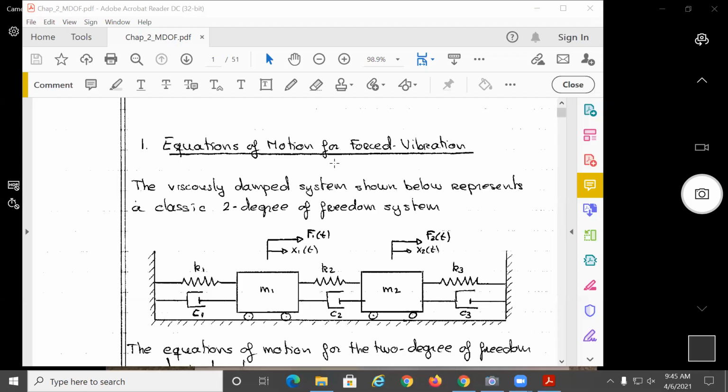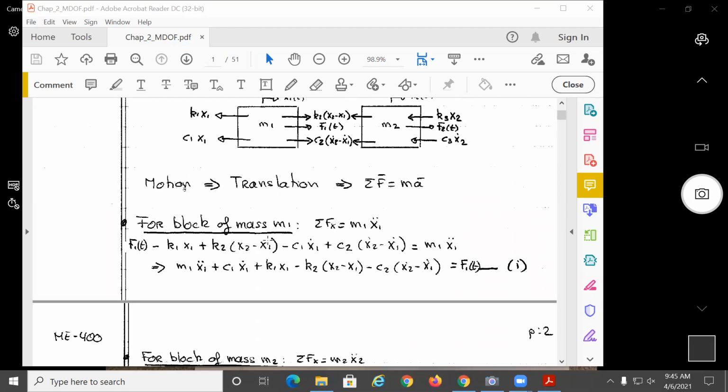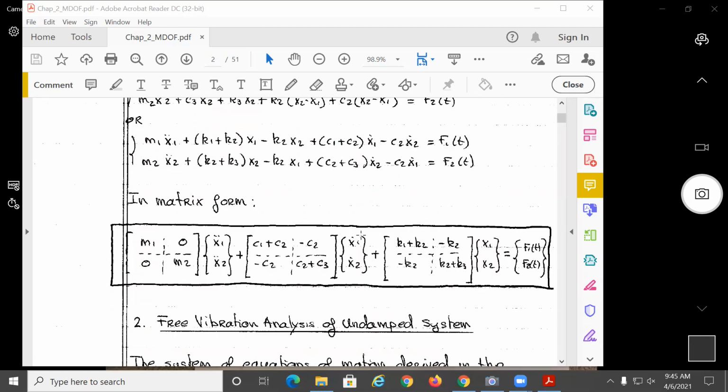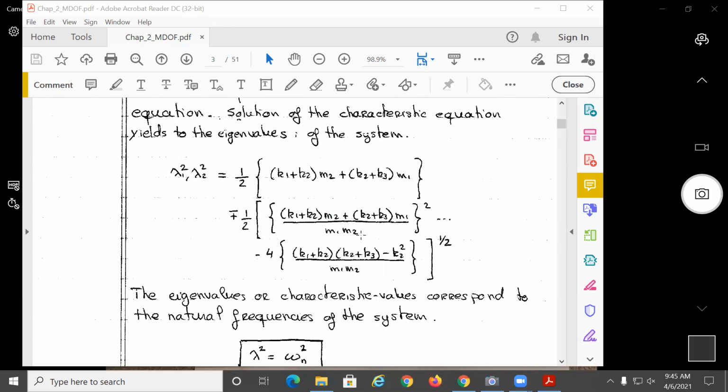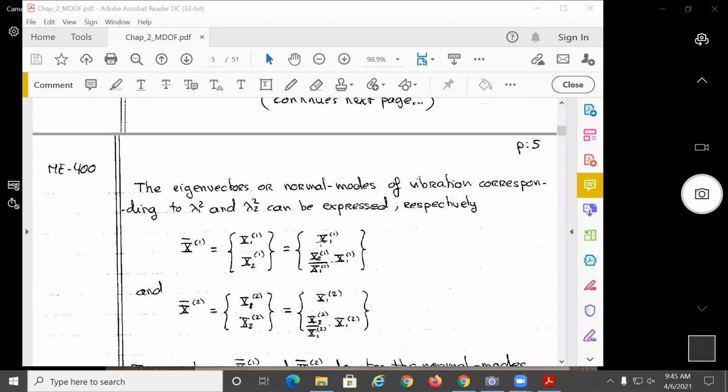All right, so we are doing the 2 degrees of freedom, which basically is this type of equation. And we have seen that following the procedure basically means doing the free body diagram, writing down the kinetic equation, you can derive the equation of motion, all right? And we went through the whole solutions, first solving for the eigenvalues, then solving for the mode shapes.